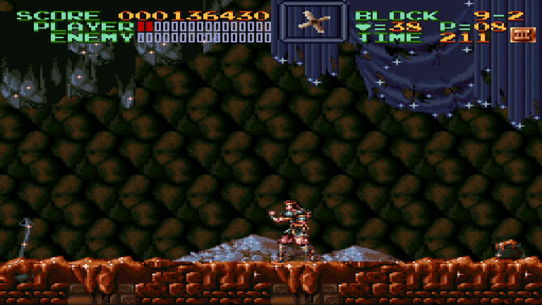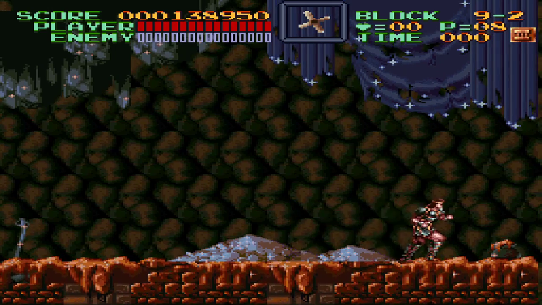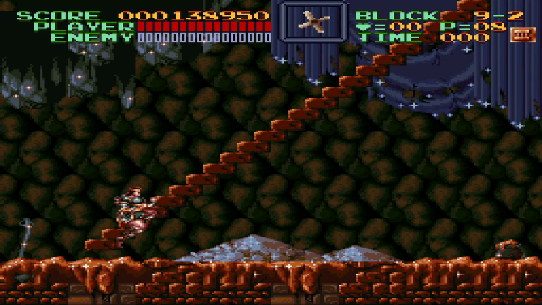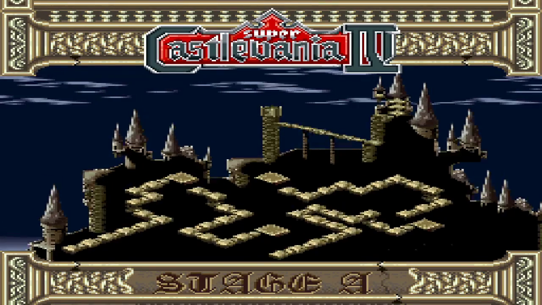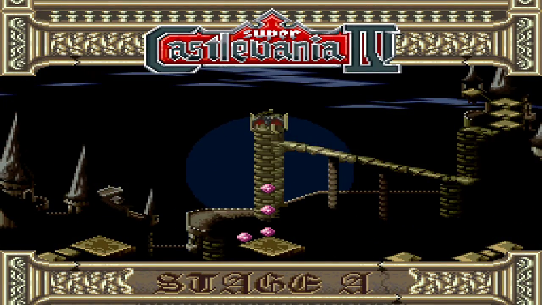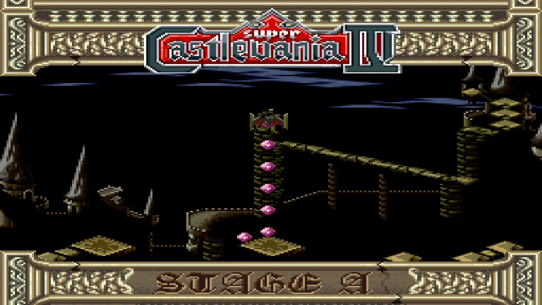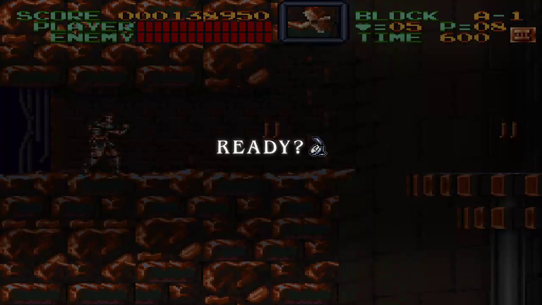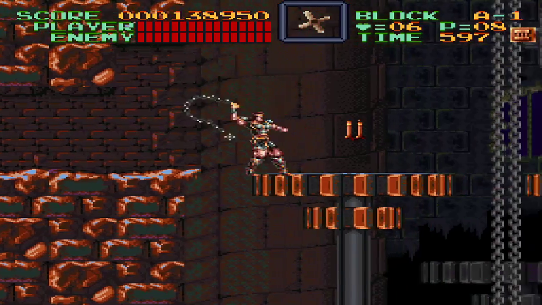Now we're on the final levels of the game. So we actually get to walk up to... Oh, no, never mind. It's automatic now. So, stage 10. I think this is the actual clock tower stage of the game. And the iconic Bloody Tears.